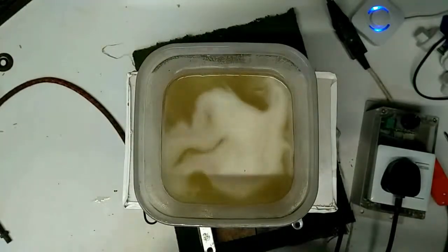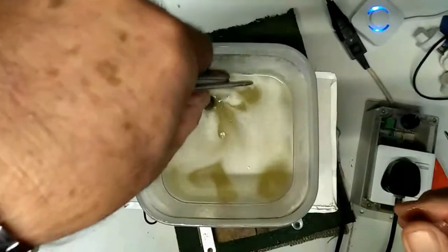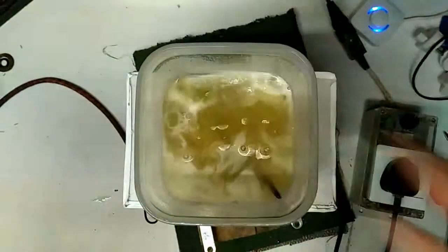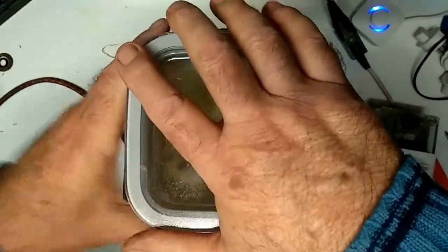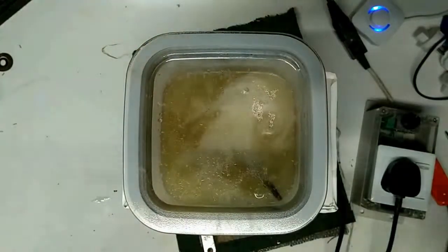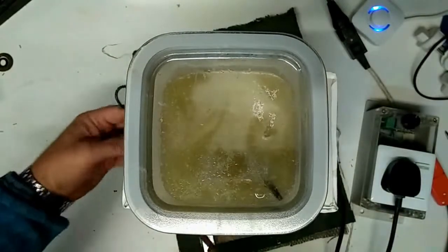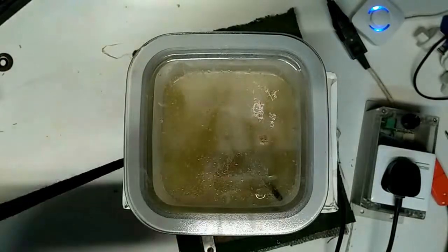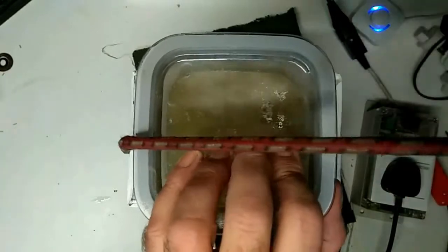here's the parts washer. Drop some bits in. Certainly need a lid. And I've got a couple of cut hooks in the side so that I can connect up rubberized cord just to keep everything in and stop there being any wet accidents.